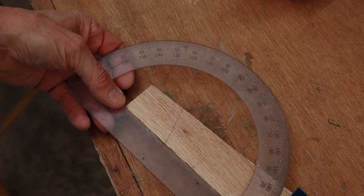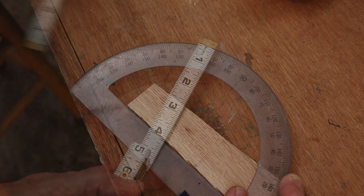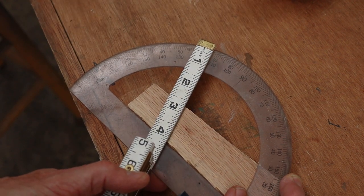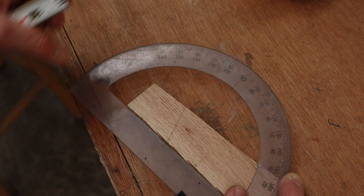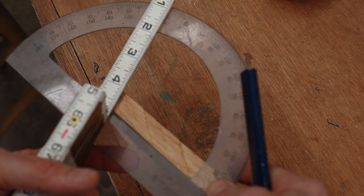So this angle, if I put my protractor on here and measure it, it comes out to 21 degrees. And then this one is 20 degrees.